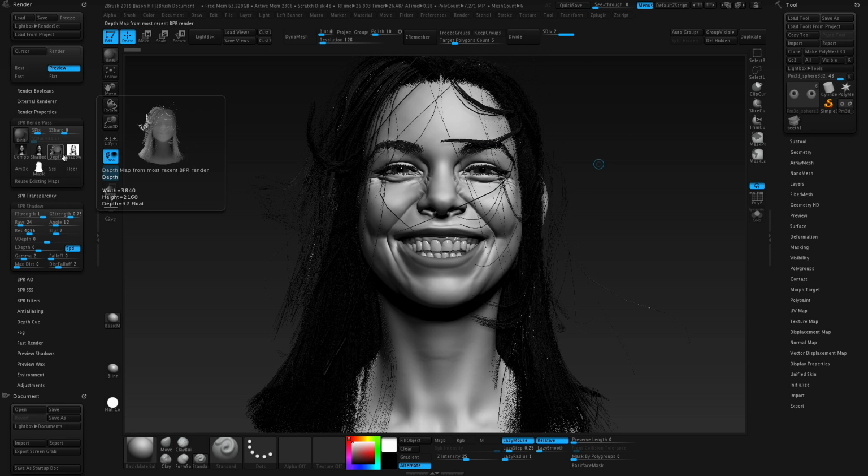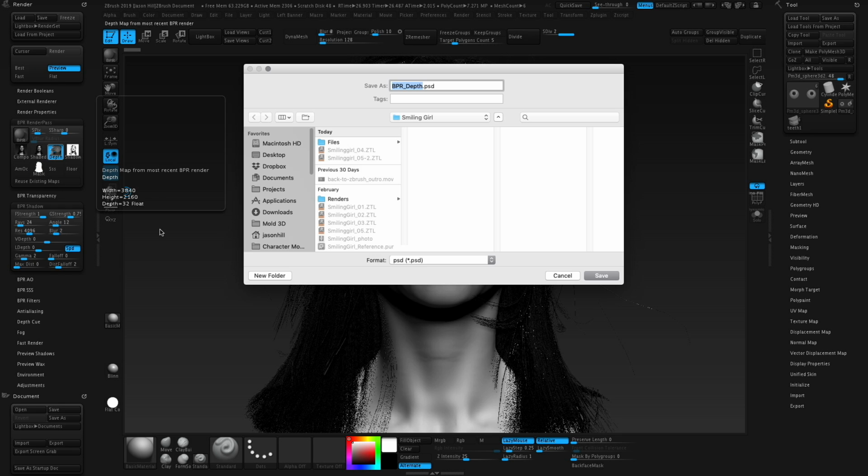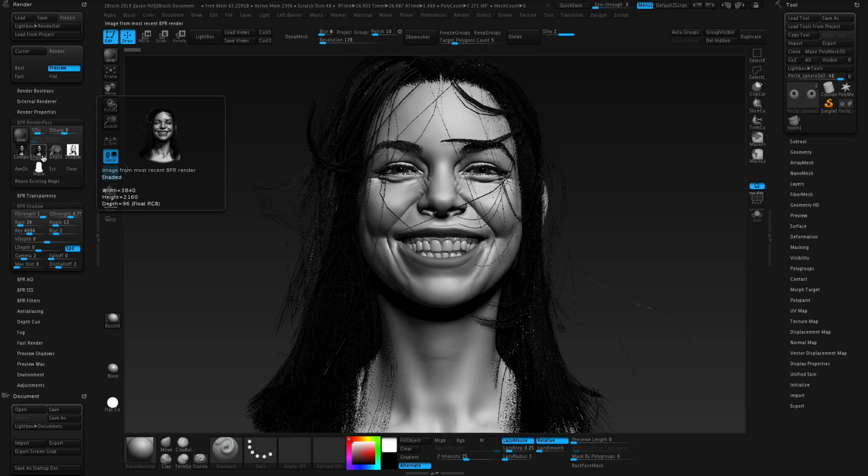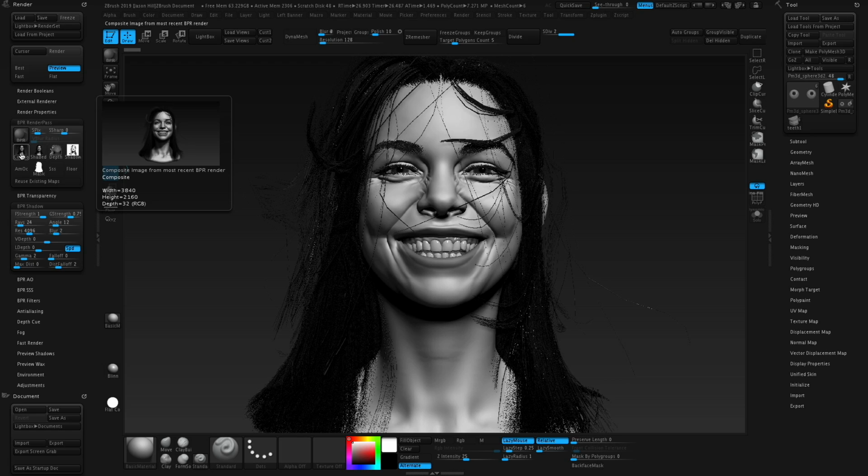When you save these things out, you do need to save out your mask. Okay, so you save out a mask. You'll need to save out the depth. The shadows you can save out if you want. I'll usually save out one key light and I'll save out the shadow from that. And then I'll just start saving out the composited images.